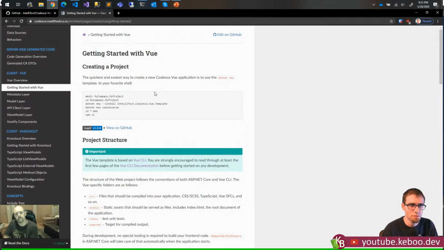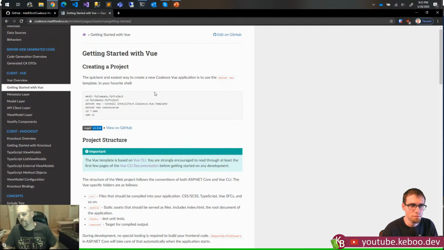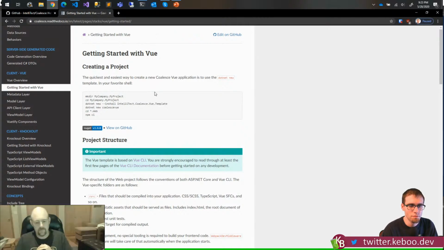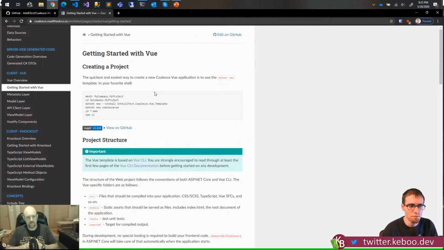Vue projects, at least in the way that we're using them as a SPA, you don't necessarily have to use Vue as a SPA, but that's certainly how we've designed it to be used with Coalesce. That's going to allow you to build that. That's also going to bring along NPM, so you can install your NPM packages. Failing that, you don't really need anything else, although I highly recommend Visual Studio Code with the Vetur extension installed. So that's VETUR.